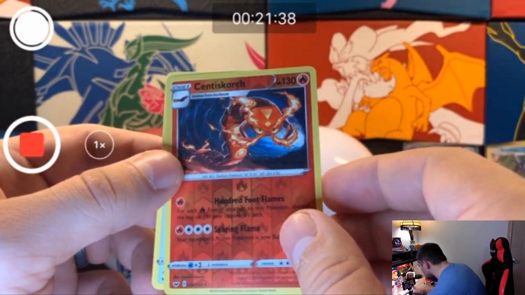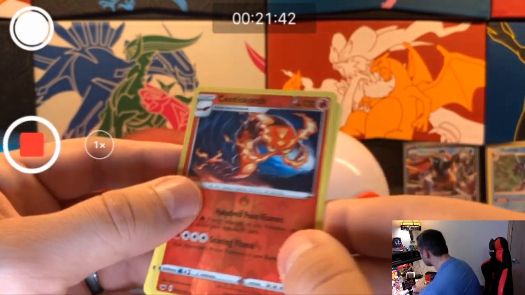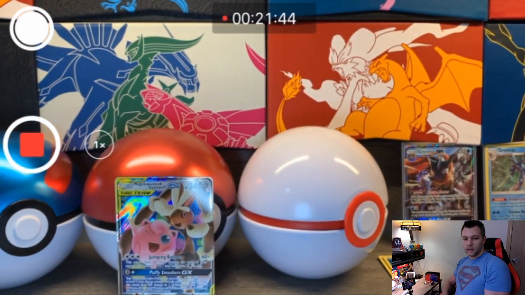Okay, I just have to get used to them. And we've got Chinchino on the back, a non-holo rare. I like the Centiscorch.